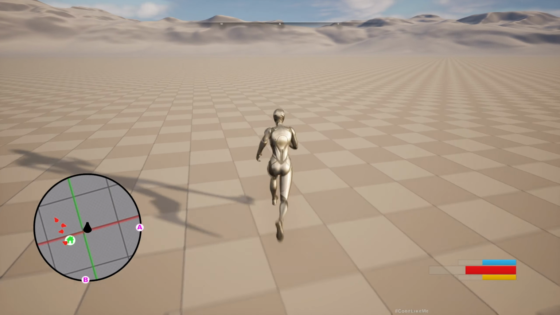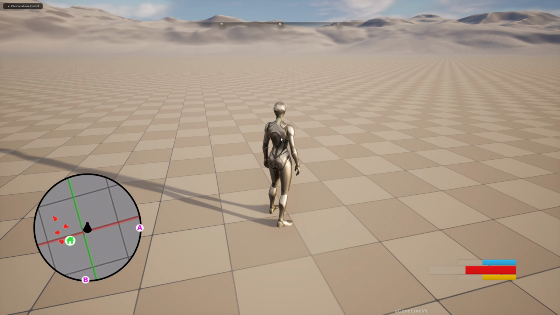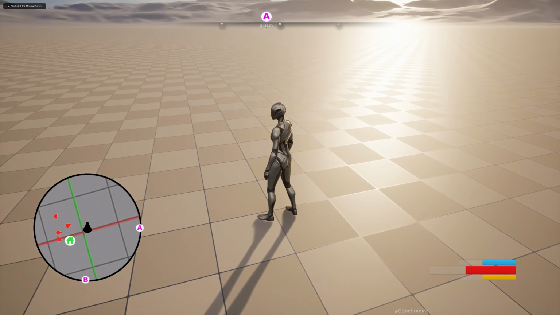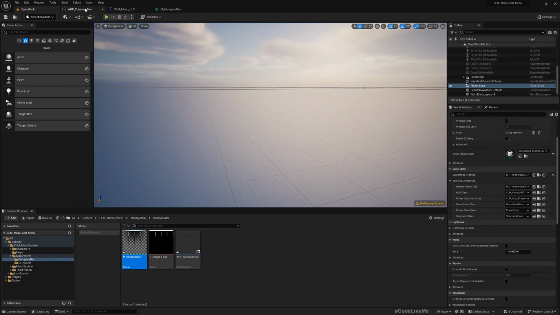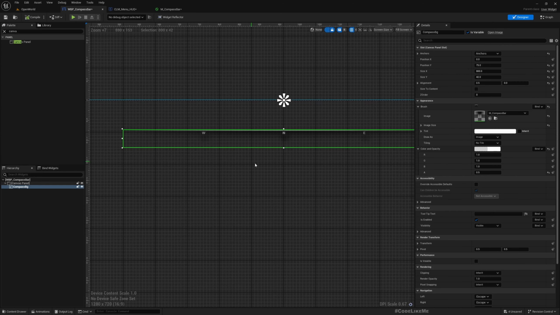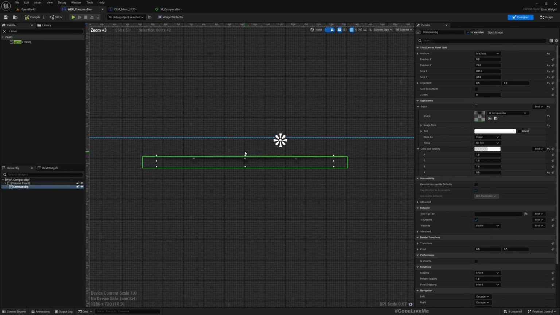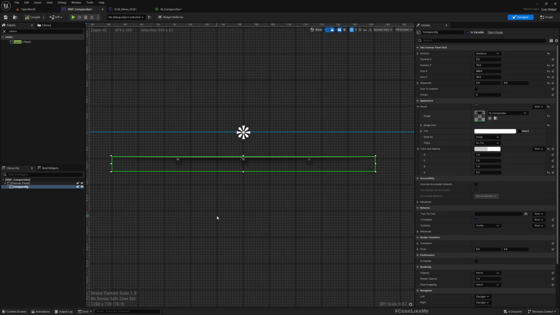So it always keeps forward as the character's forward, but maybe it's better if we make it align with the camera itself, not the character. That's outside the scope of this video, but anyway, we need to get the camera's rotation in order to make this compass bar align to the player's looking direction.